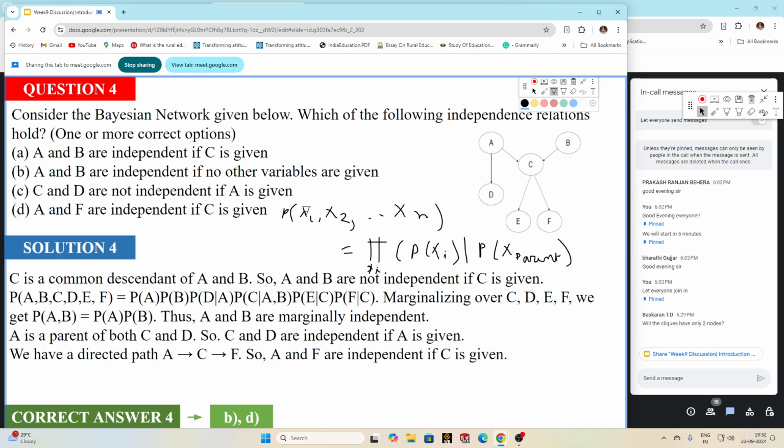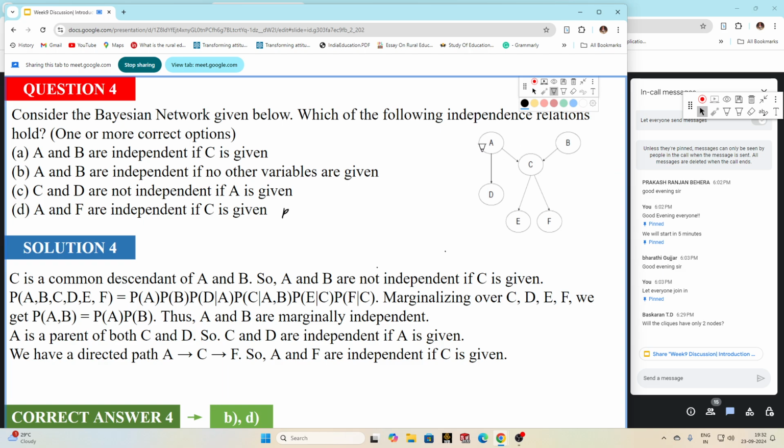Okay, so this is the thing: the probability of x1, x2, ..., xn will be equal to the multiplication of the probability of xi with respect to its parents. That is a Bayesian network, and this we have to apply. For applying this, we have to have the cases. If you remember the last lecture, please check the burglary and earthquake question. There you will find everything.